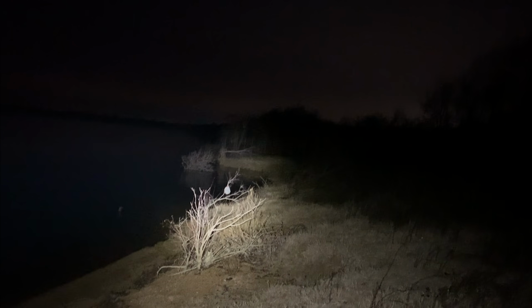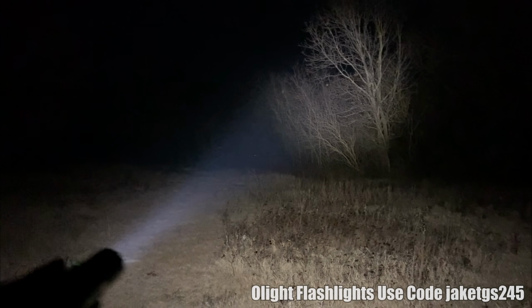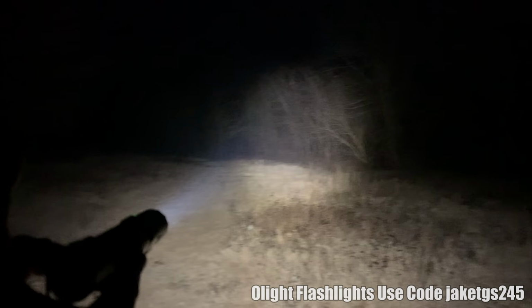See how bright that is. And then if we click it, there you go. That's the turbo mode right there. I mean, it's just a really, really silly amount of light. Look at that. All from a flashlight that's this big in my hands, by the way, and we're doing that.